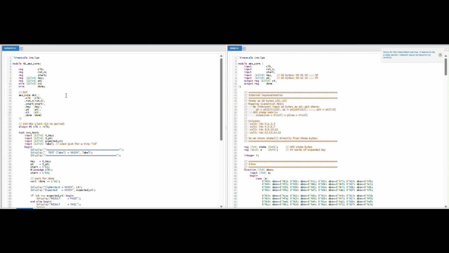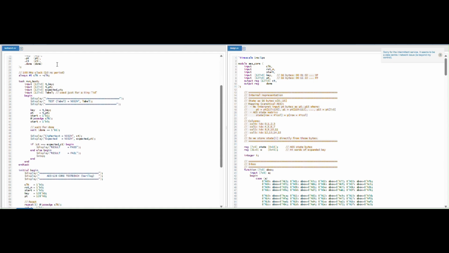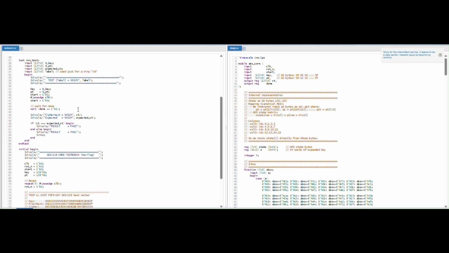The motivation and the inputs of the test bench are very simple, and they were already the ones we had used in our previous homework for the software part. So we put in the same input to get the expected ciphertext. The way it goes is we implemented a task here which has four inputs: the key, the plain text, the expected ciphertext, and a label, which is just a tiny ID we added in case the test cases increase.